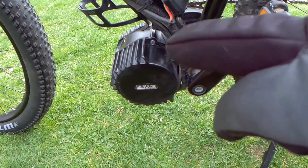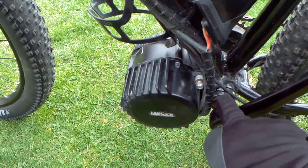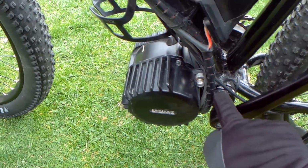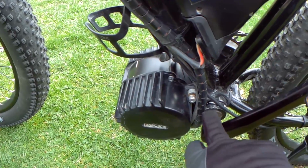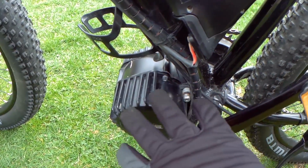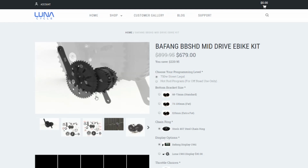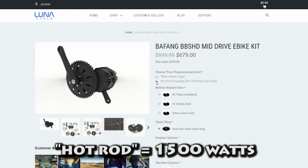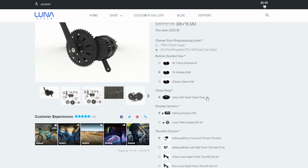Now this is what they call a mid-drive system. You have to actually pull the original bottom bracket. What you have to do is take this all apart, pull the pedals out, slide the axle part out of here with the bearings and stuff in it, and replace it with this. Now this is the Unicycle BBSHD 1500 watt kit. This is their top of the line kit for mountain bikes.